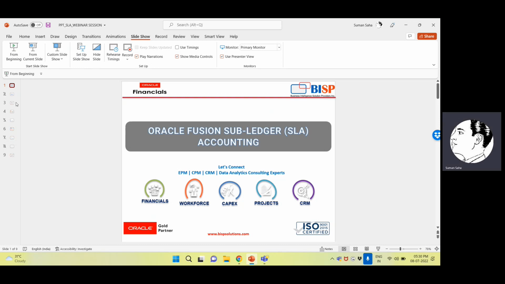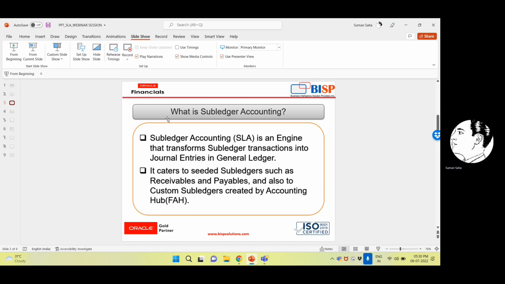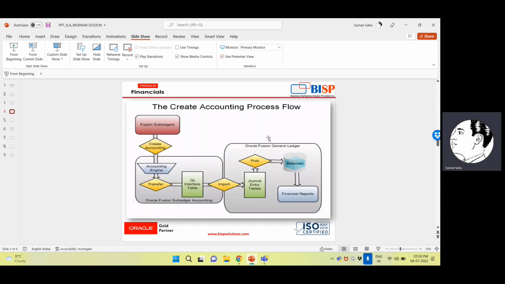Yesterday we went through what Subledger accounting is. Subledger accounting, also known as SLA, is an engine that transforms the subledger transaction into journal entries in GL. We have also seen the create accounting process.